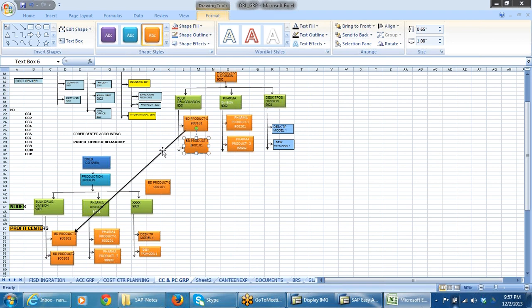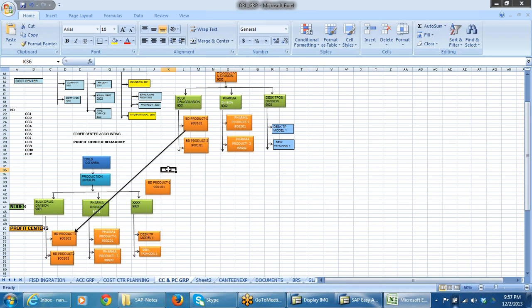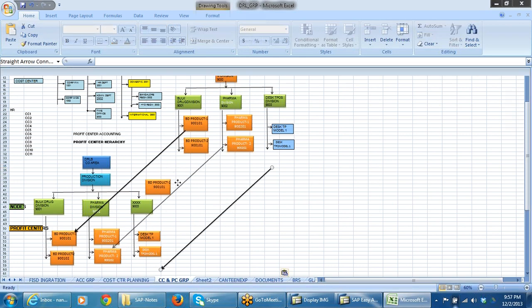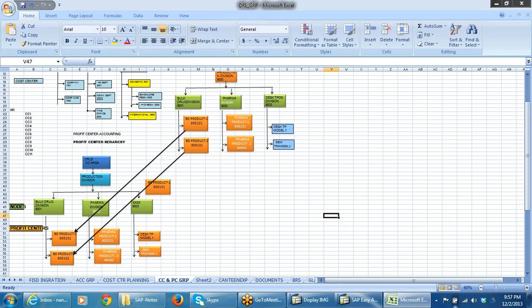Similarly, I'm going to make a link between this cost center and this profit center, so that the total cost that you incur will be posted here and total revenues will be posted here. Once the costs are posted here, the cost will flow from cost center to profit center once you establish a link between these two.